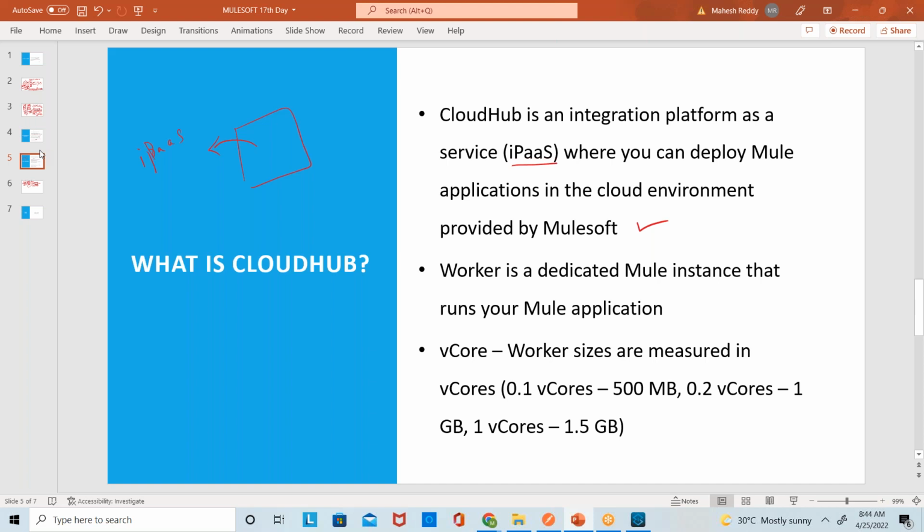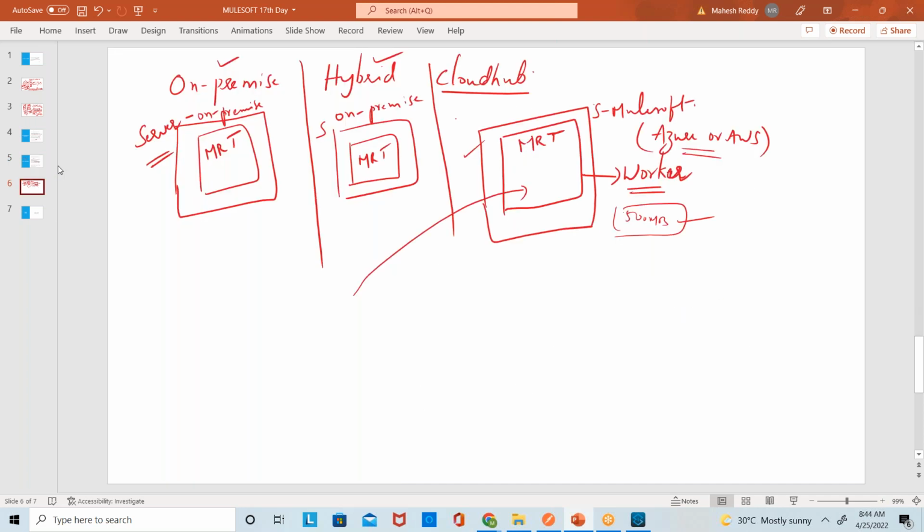Who is providing that? Mulesoft. That is the reason CloudHub is an iPaaS where you can deploy Mule applications in the cloud environment provided by Mulesoft. That's simple. If you remember that, that's more than enough. Now, I told you about worker. What is a worker? A worker is nothing but a dedicated Mule instance or Mule runtime that runs your Mule application. This is known as a worker.